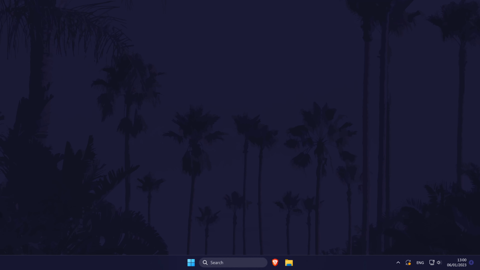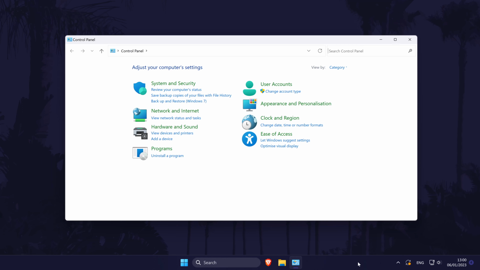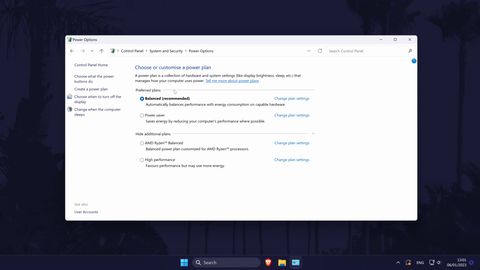We'll now move on to some of the tips on your device within Windows. The first method within Windows is to change the power settings. We might be able to change to a power saver mode, which could help keep your device running cooler. Search for Control Panel in the search bar, and when it opens, select System and Security, and then Power Options. In here, see if there is a power plan that will use less power, such as Power Saver, or if you were set to High Performance, try Balanced.